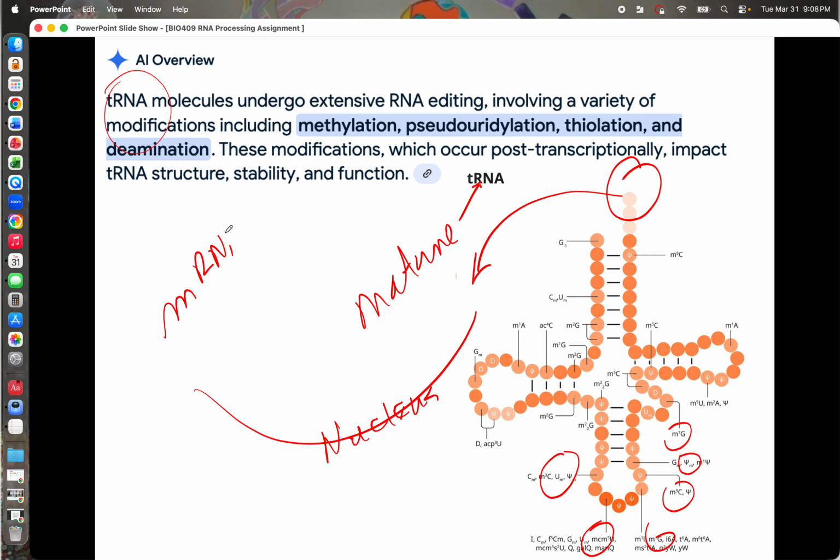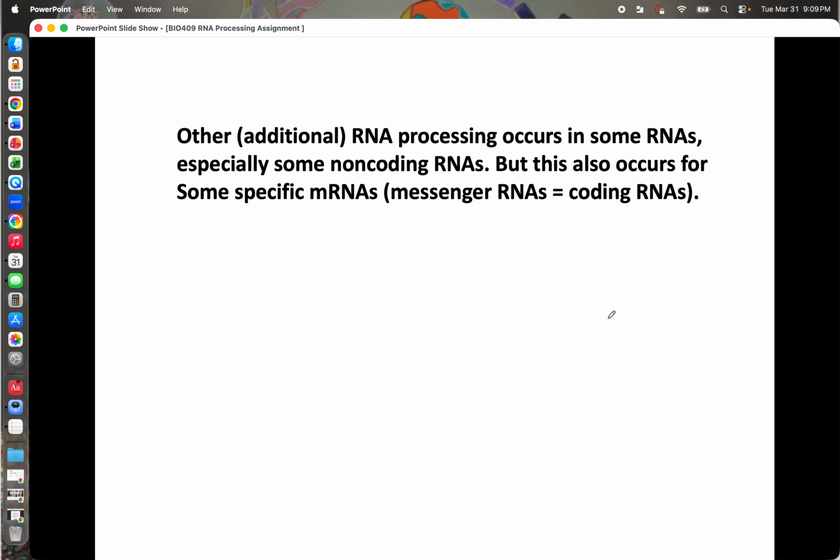For these non-coding RNAs, we have a variety of other kinds of modifications, and there can be a lot because we have to make the final functional product. So we don't need to learn these names in detail, but just the idea that tRNA goes through a maturation process, RNA processing in the nucleus. That's different. Now, it turns out that when you look at RNAs, these aren't perfect distinctions. For example, some mRNAs also can have some modifications like this. They're specific, and we're not going to worry about any specific examples. Okay?